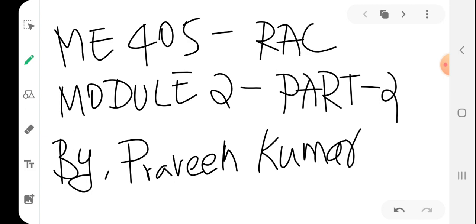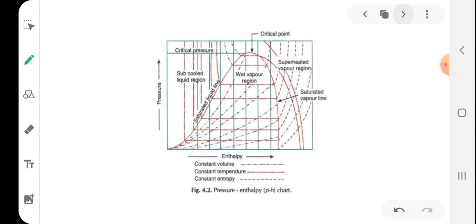In the process of evaporation, refrigeration actually takes place. So we learned how to draw this cycle in a TS diagram, and we also learned the actual working using the schematic diagram, with the various parts such as the evaporator, compressor, condenser, and finally the expansion valve, or throttling, and a receiver. We also learned where to place a receiver. Now, before that, we will learn how to draw the same process in a pH diagram.